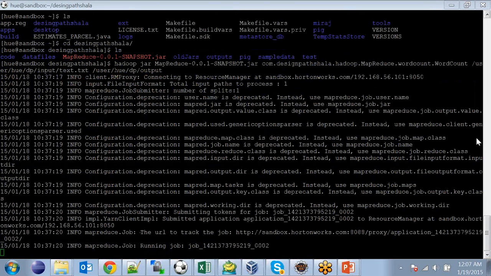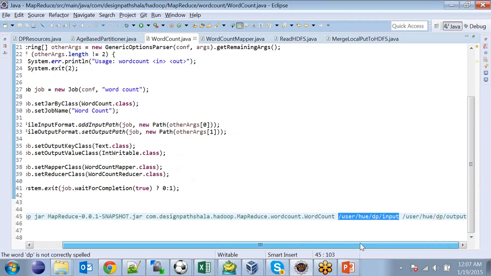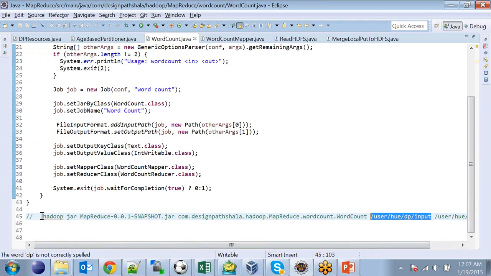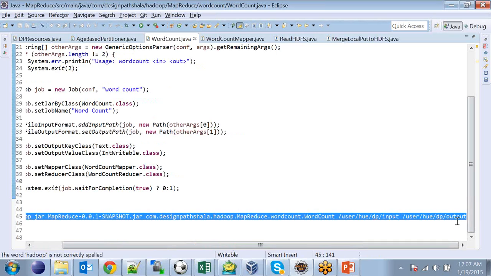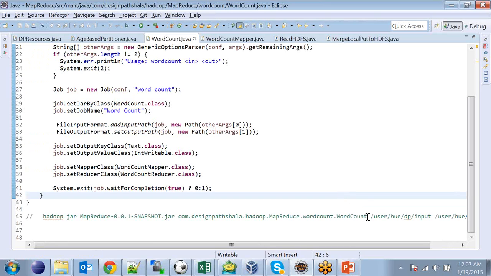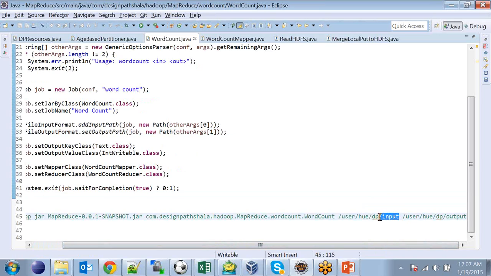Pawan, this syntax is there in the Java file, so I've shared this. I'll be sharing all code with you, and the syntax to run it. If you open any of the Java files which you want to run, at the bottom of the Java file, this is commented. The double slash says that this thing is commented. So you just copy this and put it on the command prompt, and you will be able to run it. Just copy it and right click on the command prompt, and that will be pasted, and you will be able to run it. All you have to do is change the input and output path based on the input file which you have created.